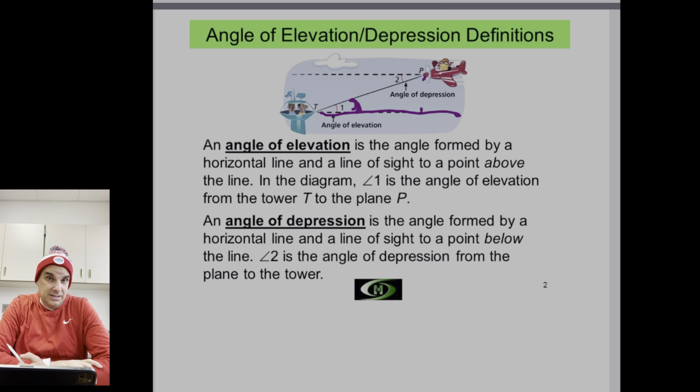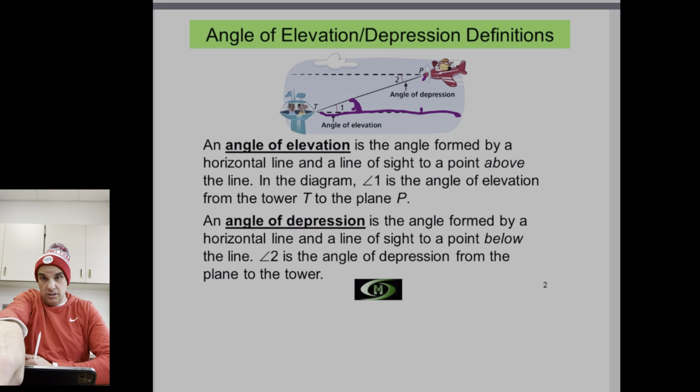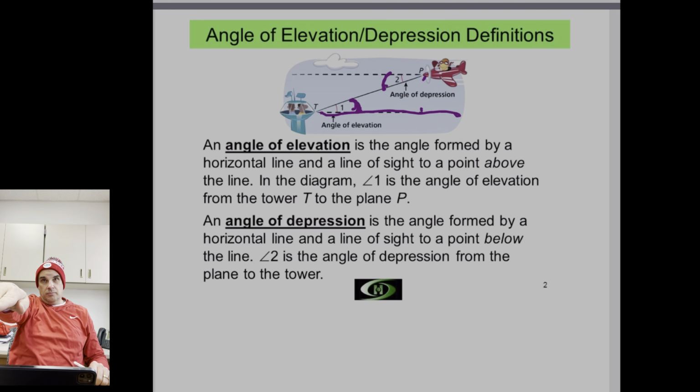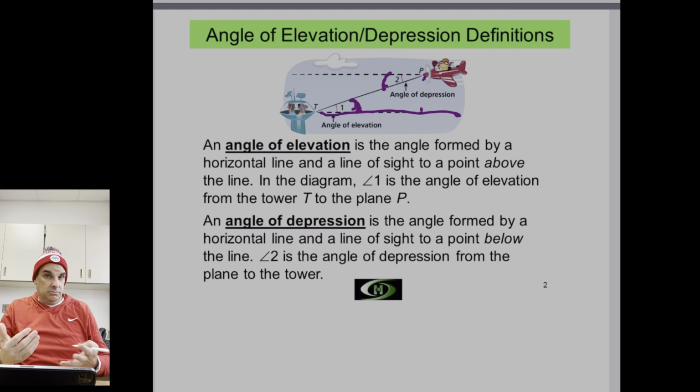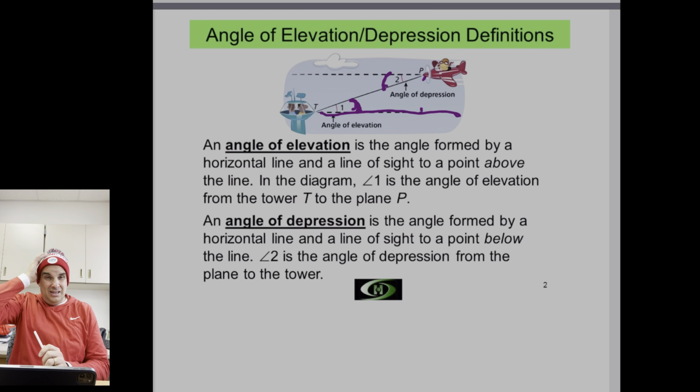The one that everybody messes up is the angle of depression. The angle of depression is formed by the angle looking straight out and down to the object. So it's that distance down to the object that you're looking at. Like you're flying in a plane going this way, and you're looking down to the airport, and you have to figure out what angle you're going to do. You want a shallow angle of depression when you're going down and landing at an airport, not too steep, otherwise you crash. So that's the angle of depression, and it's missed a lot of times. It's put in the wrong spot.